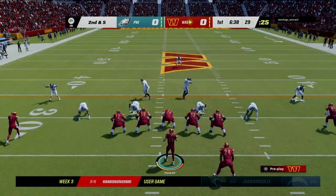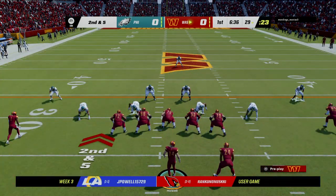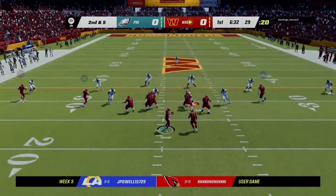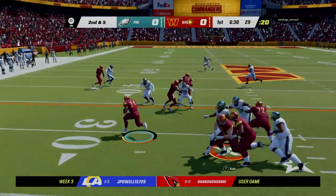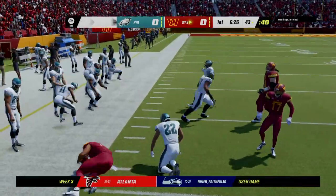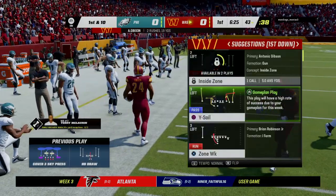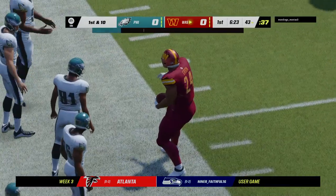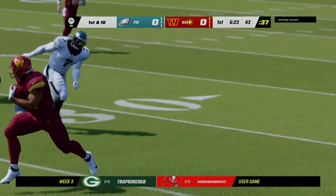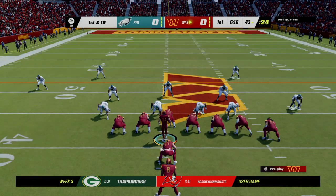Now this defense for the Eagles was very strong last week as they helped their squad improve to 2-0 on the young season. Yeah, what stood out to me on tape, the way they were flying to the football. So that tells me open up everything. And they're playing with extreme confidence. And they get it down, but not before he takes it across the 40-yard line. It'll go as a pickup of 14 and a Washington first down.